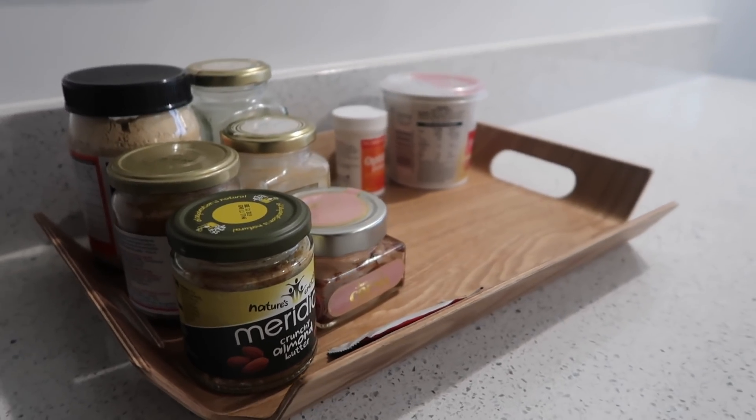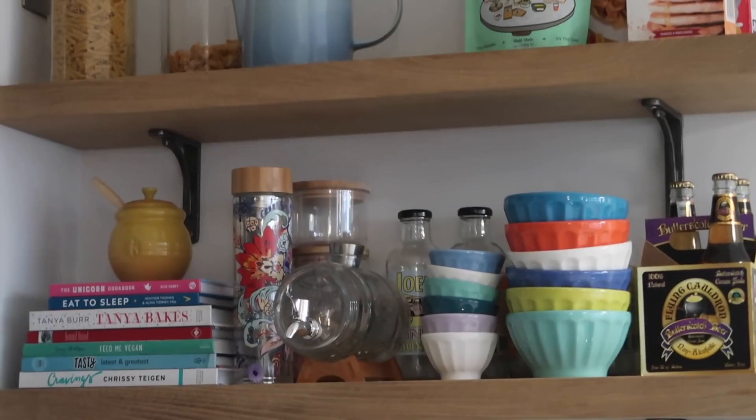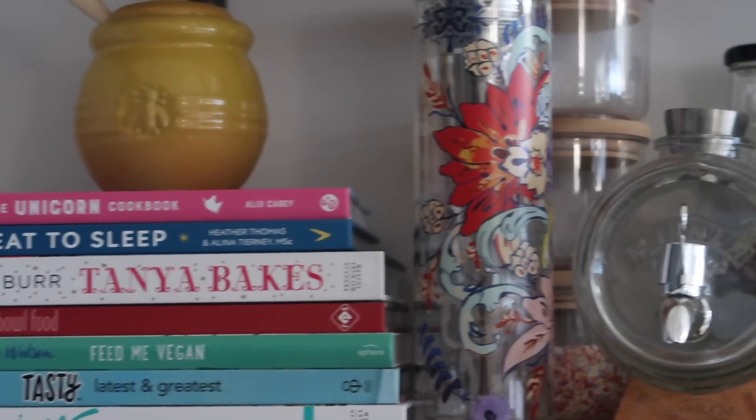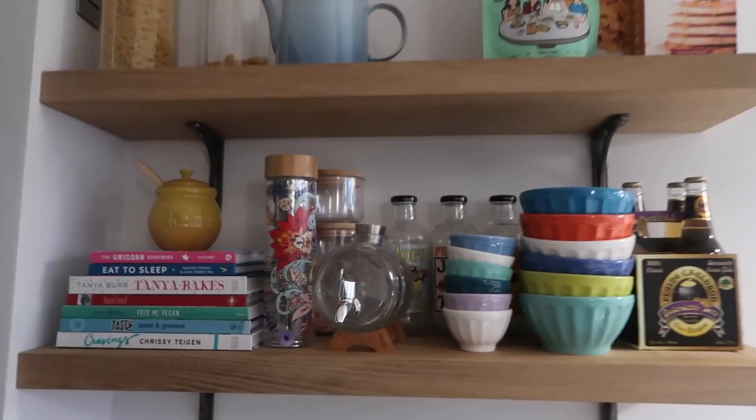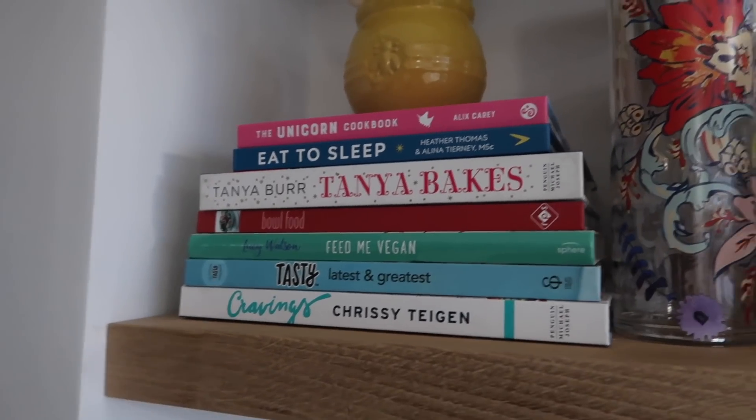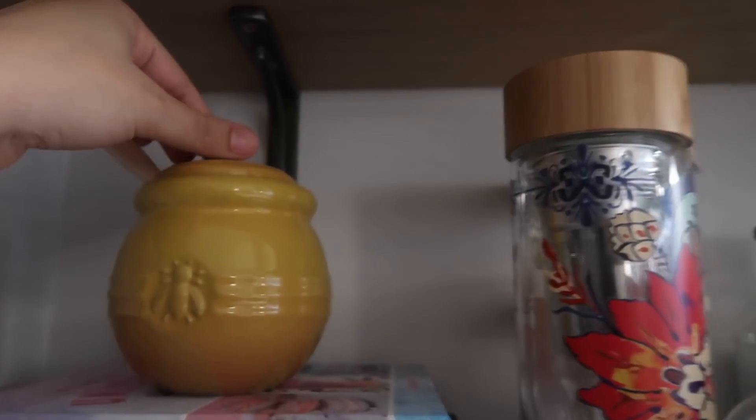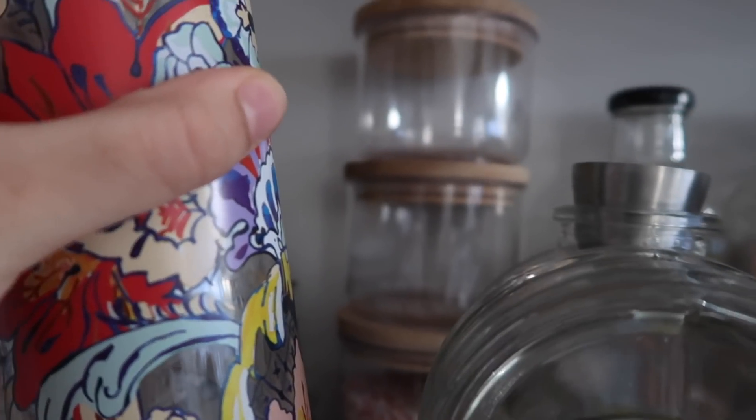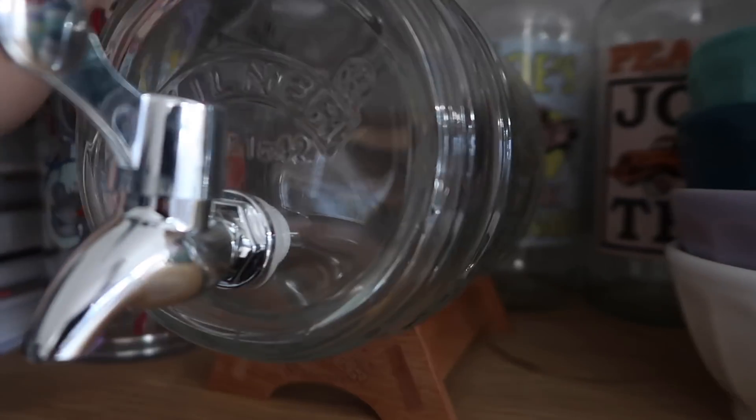On the counter I have like a tray of just a bunch of things. And then here I love, ya'allahi, thank you. This is one of my favorite places. So I have like a bunch of recipe books that I honestly never really look at but it looks really nice and I kind of bought it just to stack them up and have my honey pot here. Let me show you, there's actually honey in there. And then I have this beautiful bottle here. And then just behind it like these stacks of containers, I usually have like biscuits and stuff. I don't have it right now.